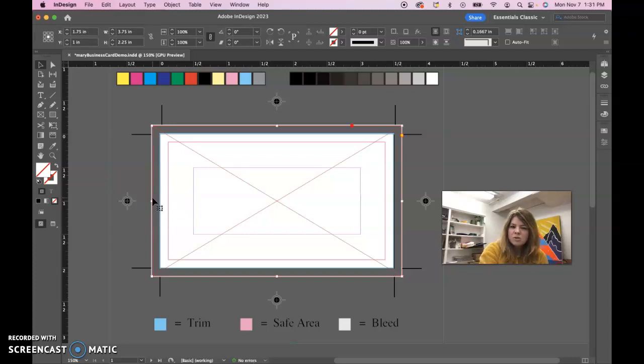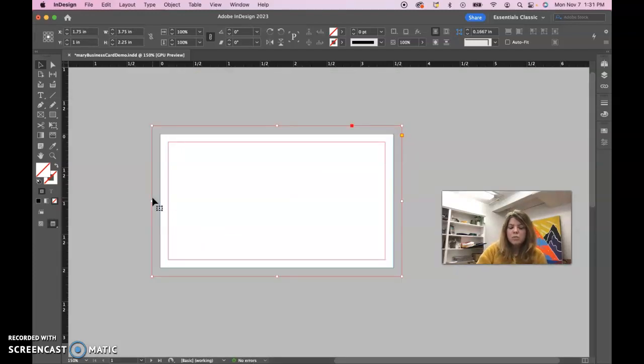Let's push W again just to get rid of the confusing view that we were just in, because the template with the bleed line and all those things starts to look very confusing. So let's just go ahead and push W. And then let's do a file place with the frame selected. So we need to have that frame selected.